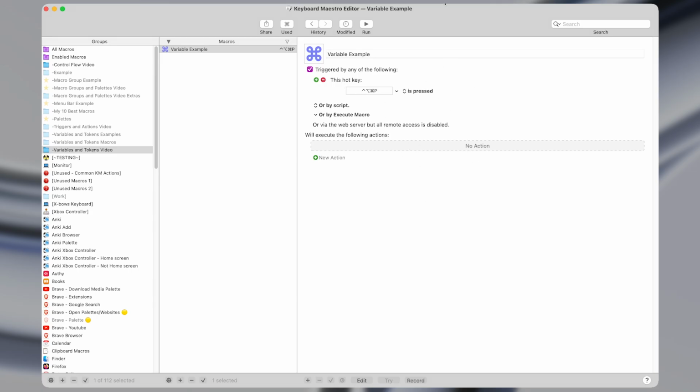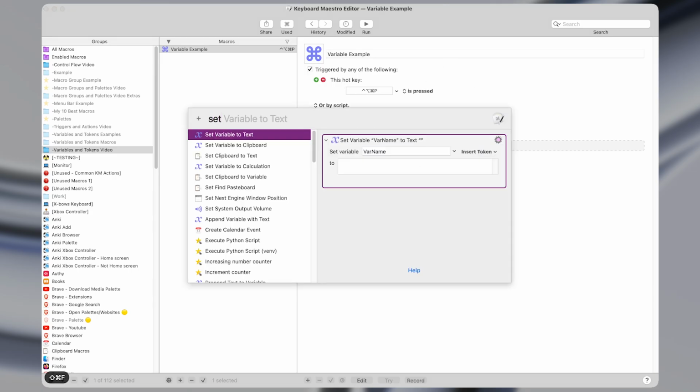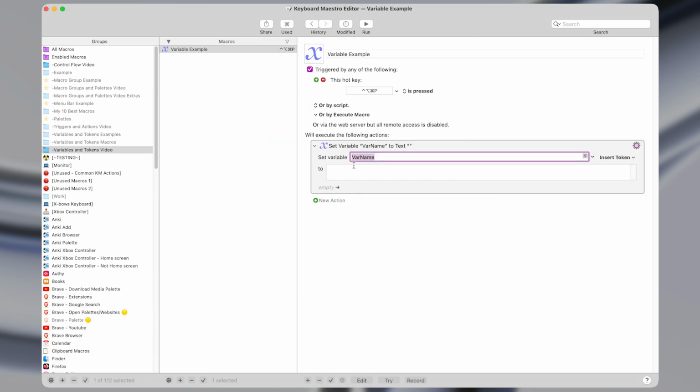And now let me show you how to set a variable. So I'm going to use the action Set Variable to Text. And it has two fields, the first of which is where we name the variable. So we can call this anything we want. The variable just has to start with a letter, but it can have numbers, it can have underscores, and it can have spaces. So something like this would be a valid variable name, but this is what I'll keep it at for now, example_1. And notice on the right side that there is a little V here. This means that this is a variable field, which I'll explain later.